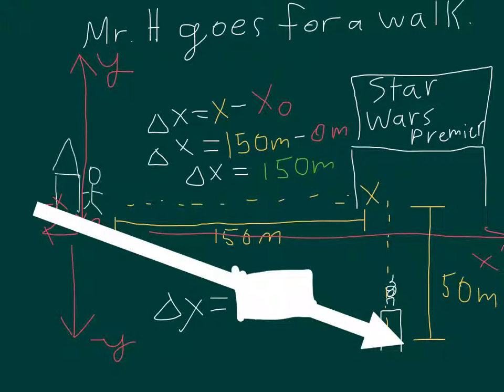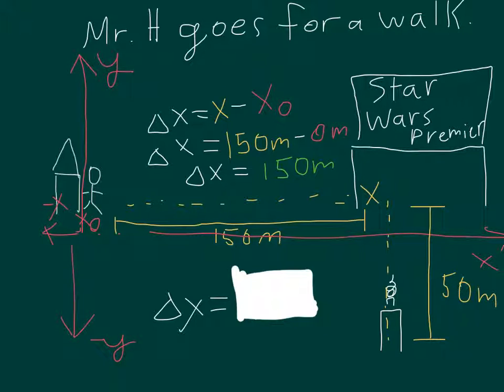I don't know if you can see it, but what we actually have here is a right triangle, because I have 150 meters here. This would be a leg of my right triangle. My 90-degree angle would be in here. The other leg of my right triangle would be the 50 meters, and then my total displacement would be the hypotenuse of that right triangle. So that means that, lo and behold, I can determine my displacement. I just got to do a little Pythagorean theorem. Told you we were going to use trig.